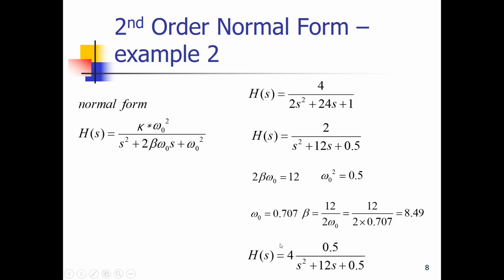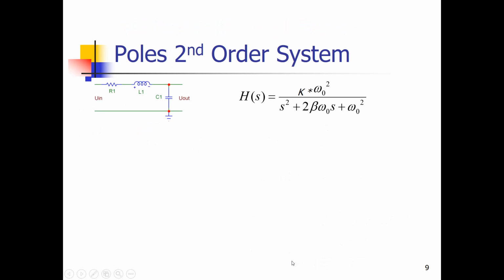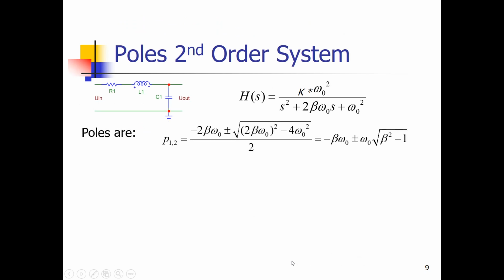So again, I have to put the transfer function in the normal form, and I calculated the omega 0, the beta, and the k over here. So what does that mean? First of all, let's look at the poles, because we are engineers and we want to see what that means for our physical system. We have seen in earlier videos that the poles of my system really determine how my system will respond. So we are calculating the poles of this system. Of course, this system doesn't have any zeros, because there's no expression with an s in the numerator.